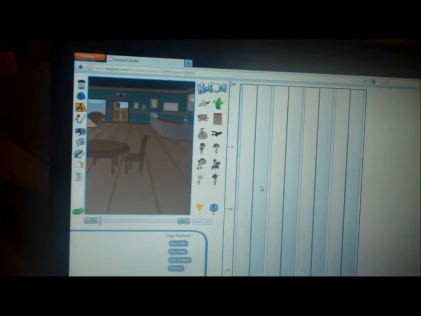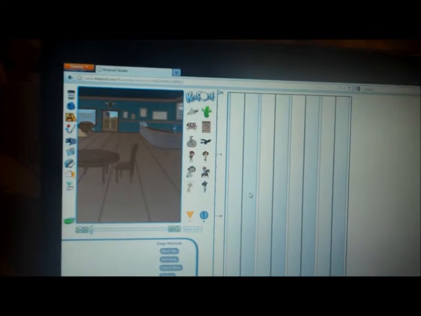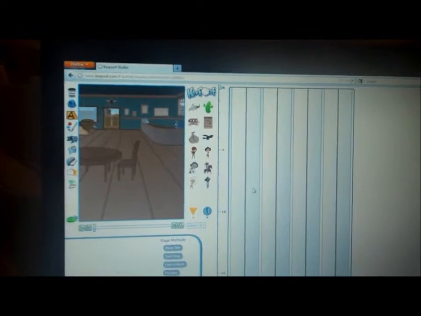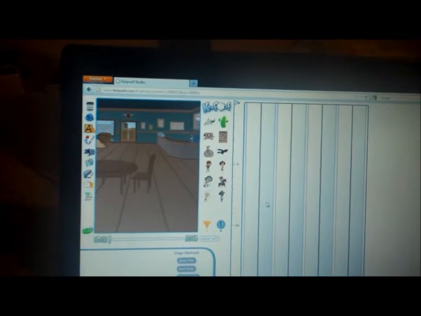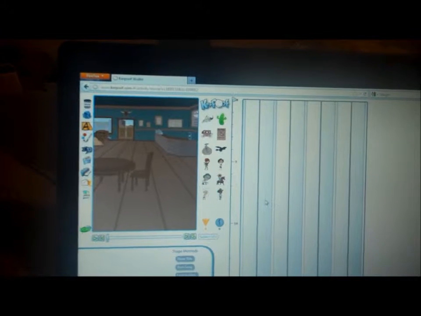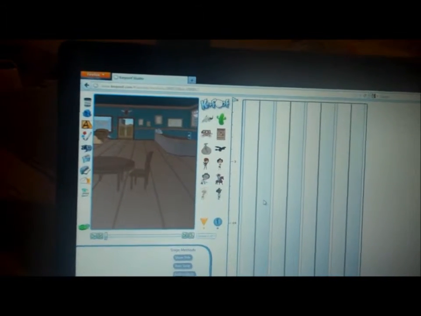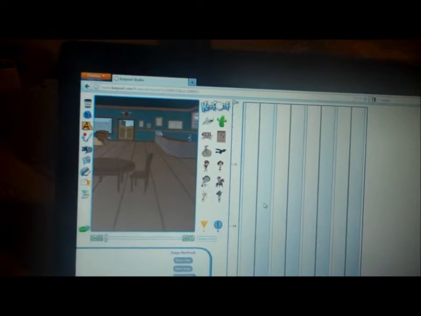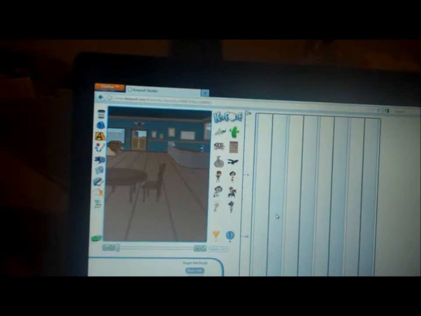It's very important if you're using this with kids, I think, to have them create the storyboard ahead of time so they know what they're going to do and they know what they want to happen in each spot. So they can go on and play with it for a little bit and then go make their storyboard and come back in and make their real movie. Because if you let them just play, it might take them a while to actually get anything going because there's too many things to look at and to see. If you want them to create something the first time they look at it, it might be a little confusing.